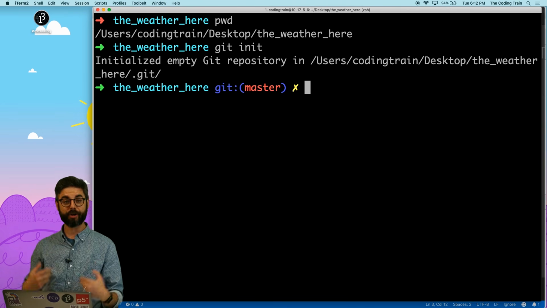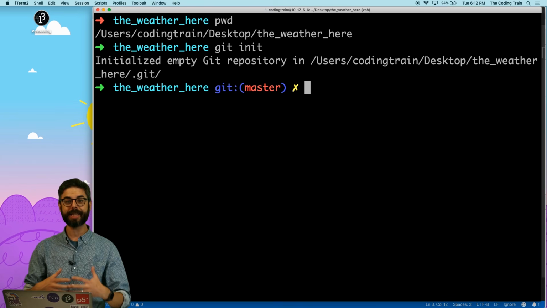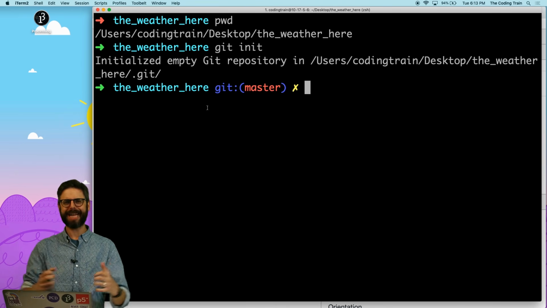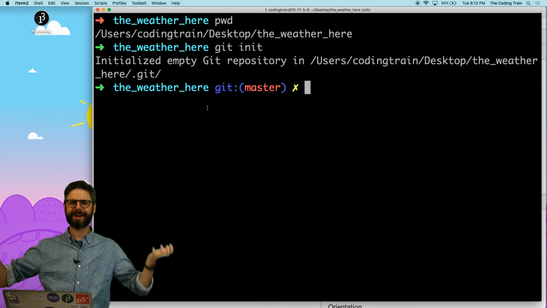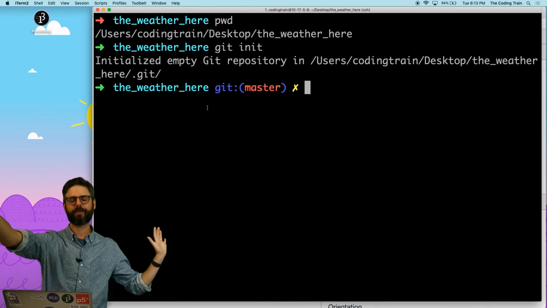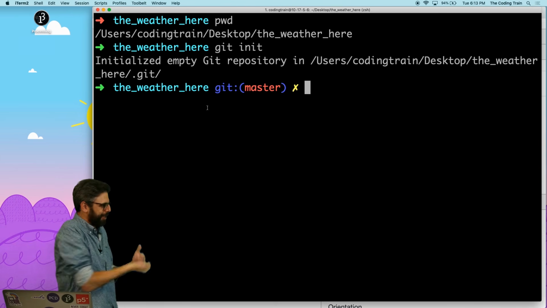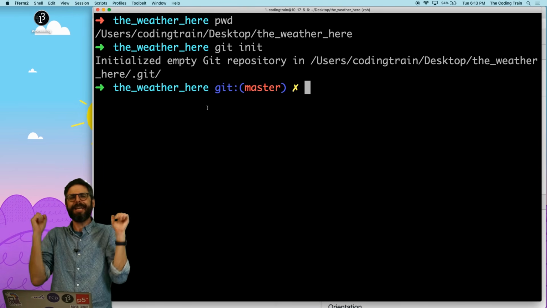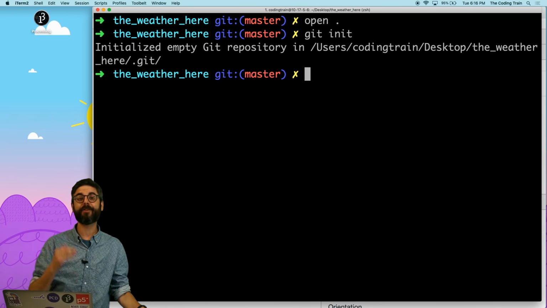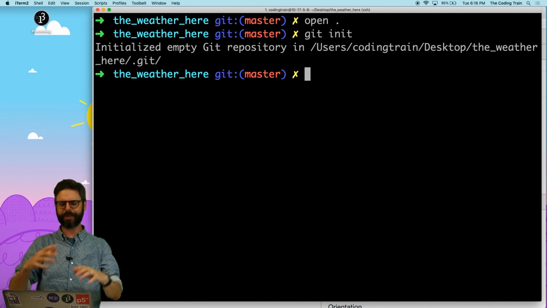Then I'm going to do my first commit of everything that's in the directory. A Git commit is a moment in time saying, hey, this is a particular set of changes that I want to snapshot as a moment in time with this project and save for its history. And the truth of the matter is this is my first commit, so I'm just really saying, hey, can you add all this stuff and save it? To do that first commit, I'm going to do this in two steps. I'm first going to say git add, which is like add all these new files.